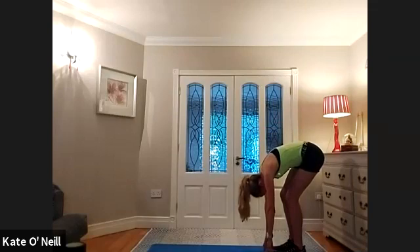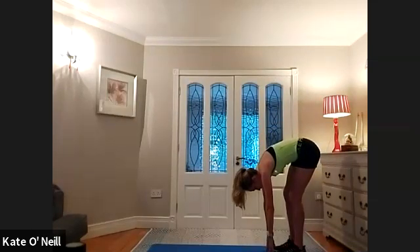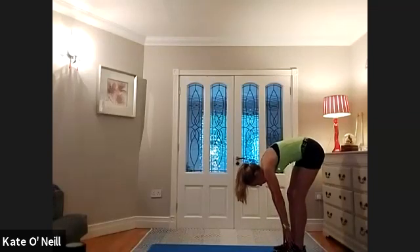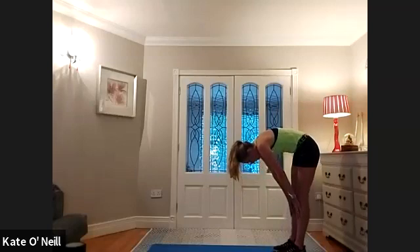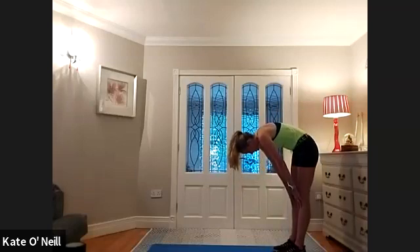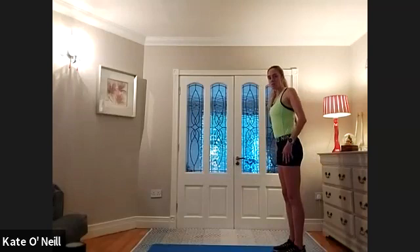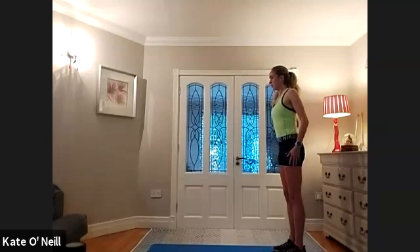Take a big breath in through the nose, and then on the exhale, gently press into the back of the knee as if you're trying to straighten them. As you do, bring your hands onto your feet, walk them up towards your shins, gently up towards the knees. Straighten out the legs by the time you get to the knees with your hands, and gently articulate your spine one vertebrae at a time. Roll the shoulders back for three, two, and one.